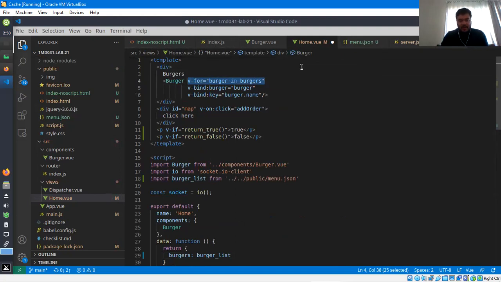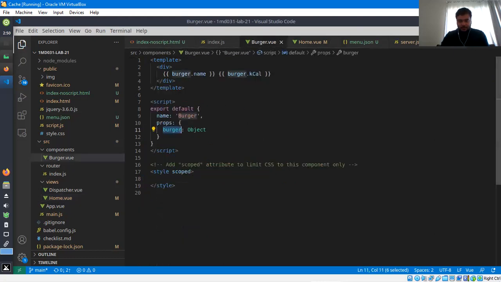Now we are looping over each of the burgers, doing a v-bind, with the burger to be burger, and the key will be burger.name. We're generating one of these burgers for each iteration of this loop, but we're just writing burger.name, and of course we don't even have the kilocalories.